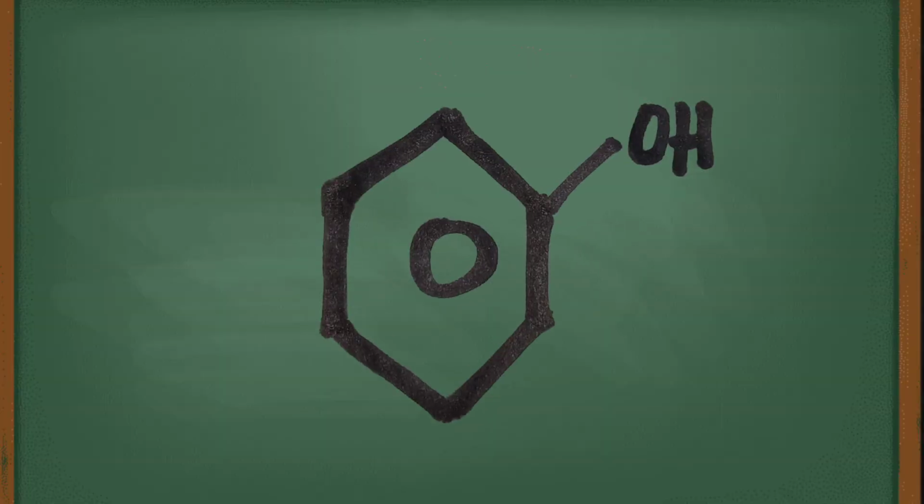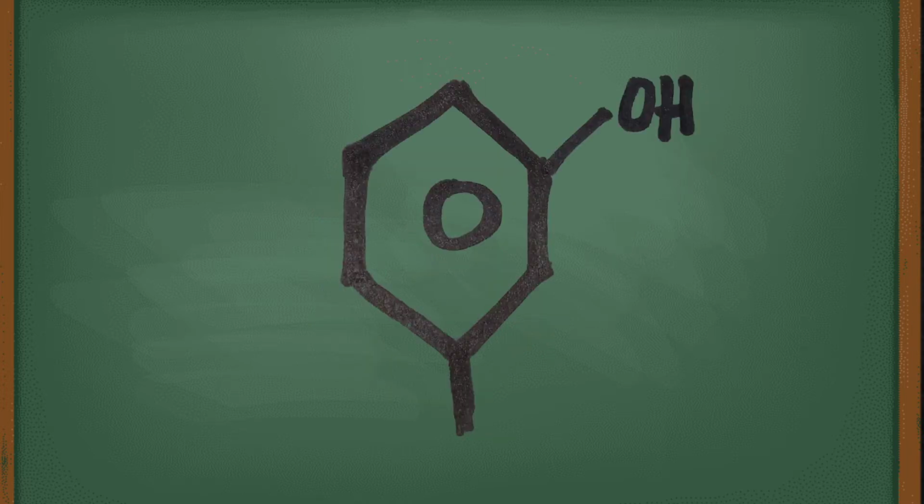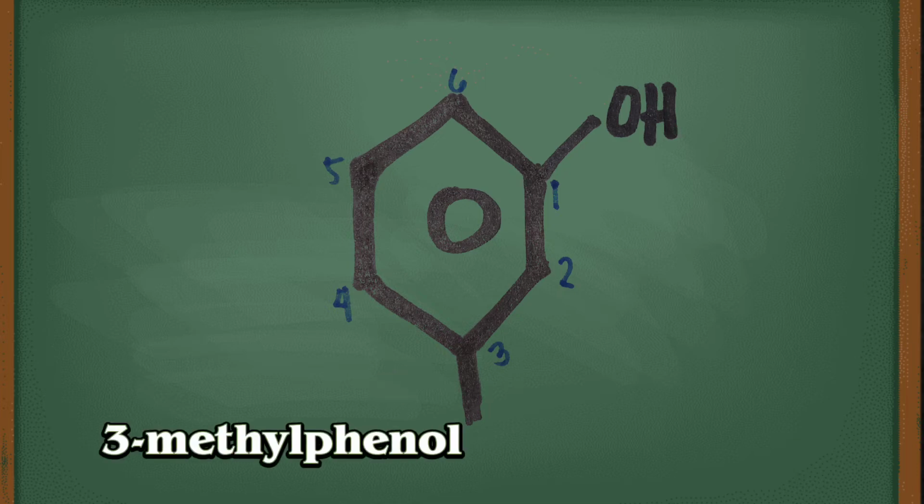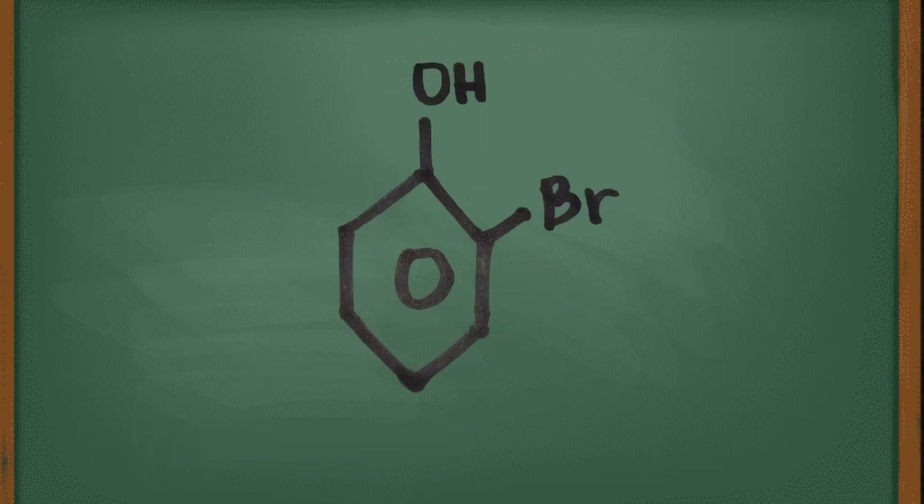Now, let us continue at naming of phenol. Phenol is one where OH is directly attached to the benzene ring. So here is an example of how to name a phenol. OH is the phenol. This will be our carbon 1. So let us count around to get the lowest number. Methyl group is on carbon 3. So this will be 3-methylphenol.